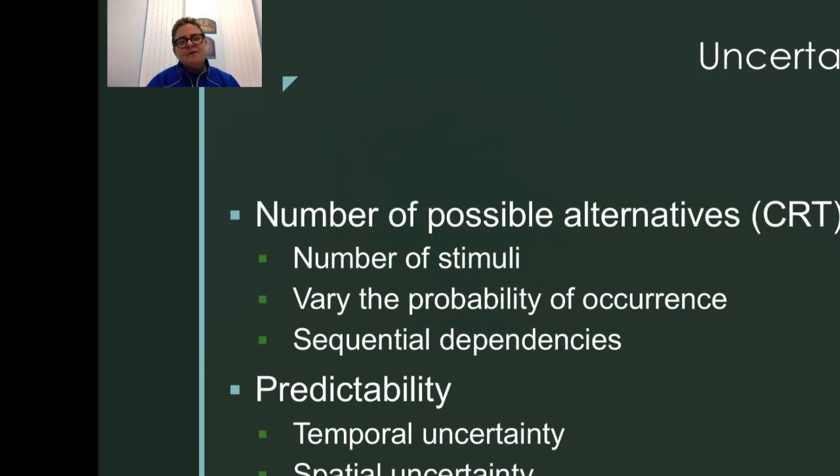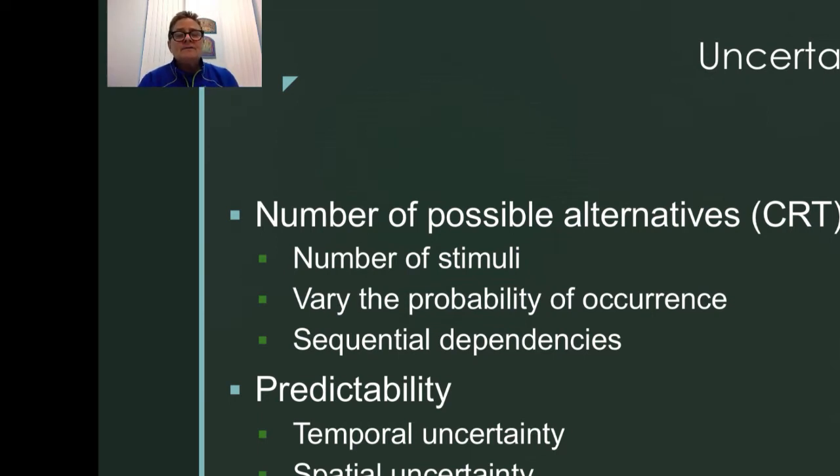So today, really, I want to focus our attention on what's called uncertainty. And uncertainty is a very important factor as we look at sport and also as we look at our clients in rehabilitation and our students in our physical education classes, so that we could either increase the uncertainty for our opponents, as in competitive kinds of events, or we could reduce the uncertainty for our clients when in fact the uncertainty may cause too much information or tax the system in such a way that the client could not respond in appropriate ways. So some of the ways that we can actually create uncertainty is through a choice reaction time paradigm.